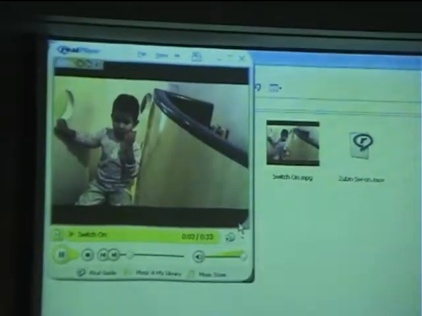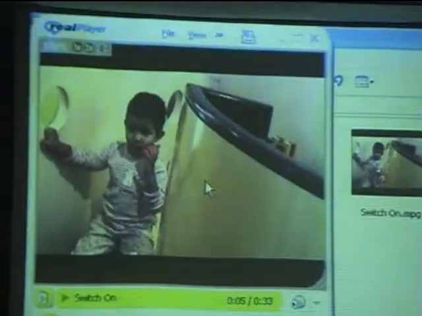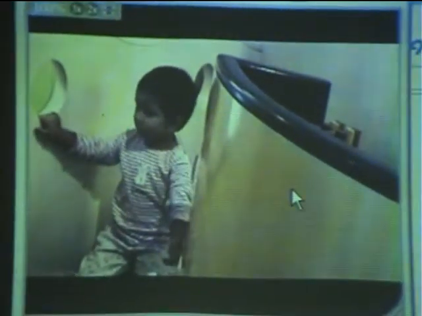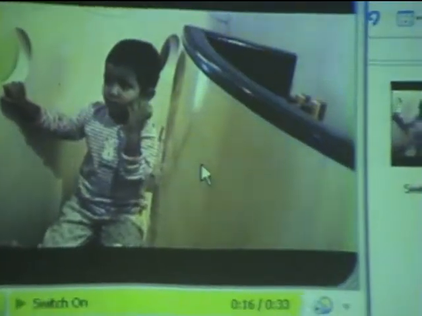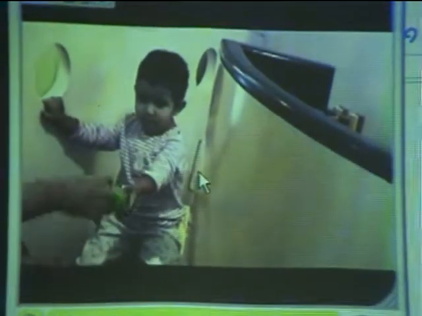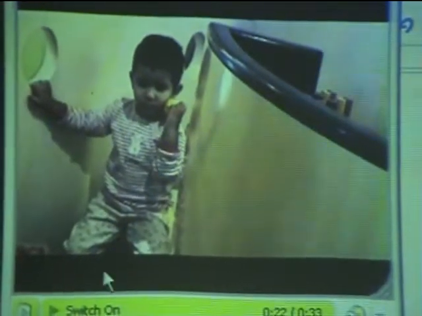This is a child who is very well conditioned. She was attending pre-implant training also. So this looks like a very comfortable switch-on situation where the child is nicely conditioned and is responding to the electrical stimulation. The therapist and the parents are here.